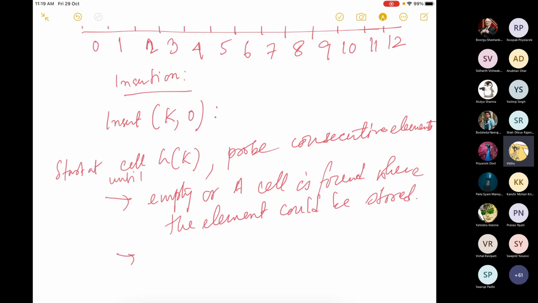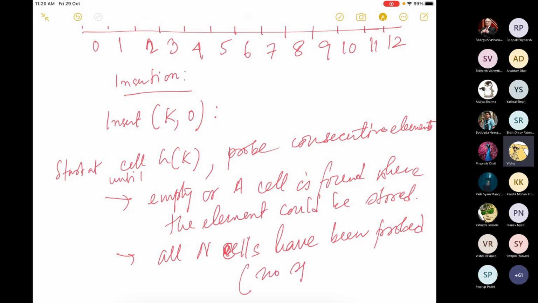Okay. Or all N cells have been probed. No space, throw exception.